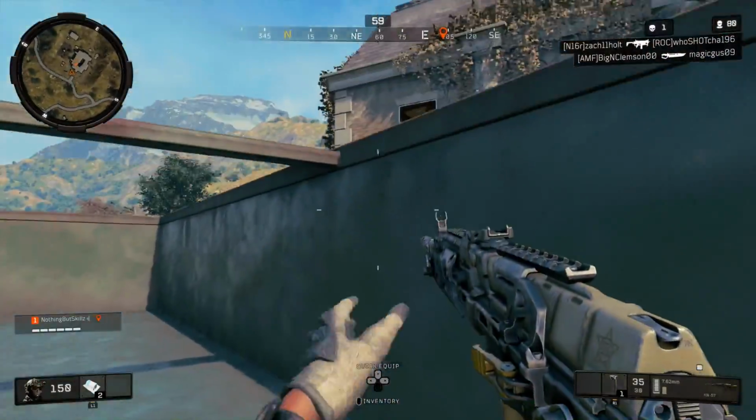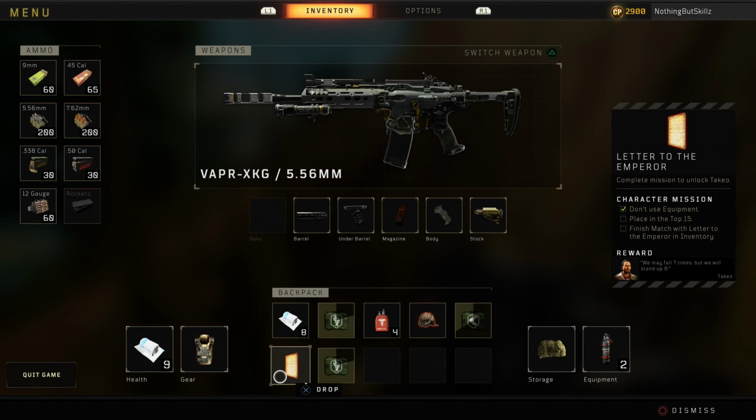So now let's inspect the note and see what we actually have to do after we get the note. So the first item under character mission says don't use any equipment. The second item says place in the top 15, and then the third, finish the match with the letter to the Emperor in your inventory. So don't use any equipment. That means nothing that is in your equipment slot. No grenades, no barricade, no razor wire, no equipment, period.